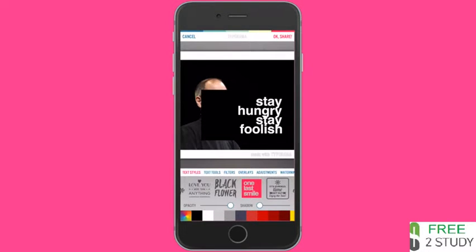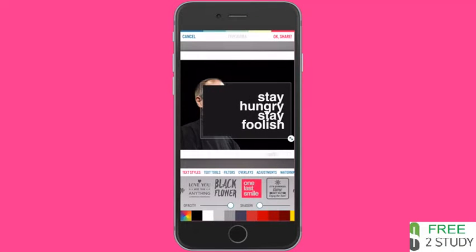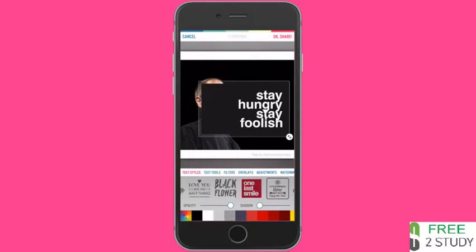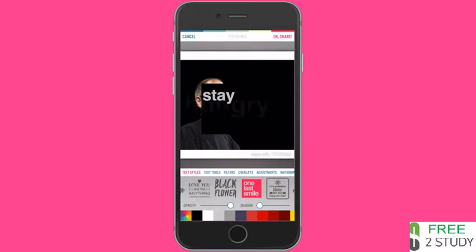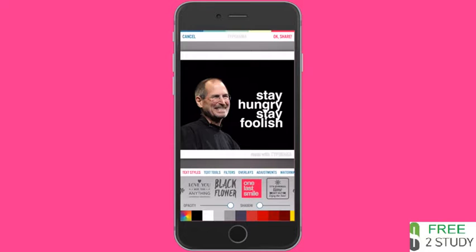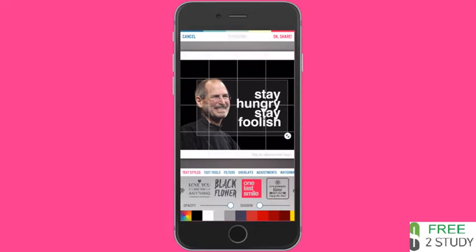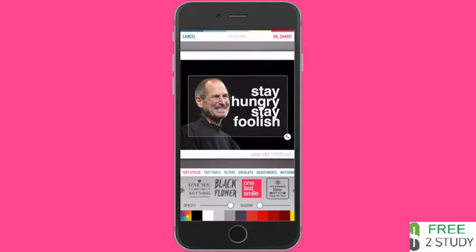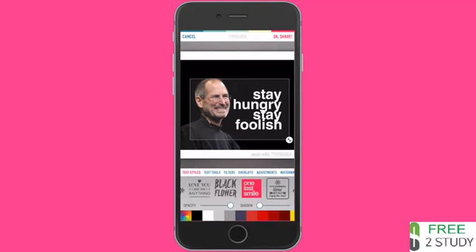So I want one that doesn't have a black border with it, and I'd like it aligned to the right, so that it goes quite nicely with the right hand side of the picture. So I want it like that, but without the black box. There we are, perfect. So I've got it there. I'm going to minimize it slightly because I'm going to zoom in the picture a bit more when I go back to Instagram. So I'm going to put OK, share, and then save it to my gallery.